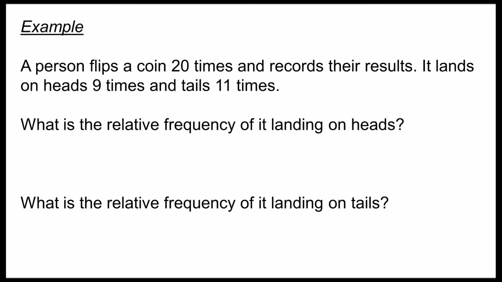If, however, we're asked for the relative frequency, we have to base it on the results that are given in the question. The first part asks us what is the relative frequency of it landing on heads. From the question, I can see that it lands on heads 9 times. Therefore that's 9 out of the 20 repetitions, so that would be the relative frequency. In part B, it asks what is the relative frequency of it landing on tails. I know that it landed on tails 11 out of the 20 times, so again that would be my relative frequency.